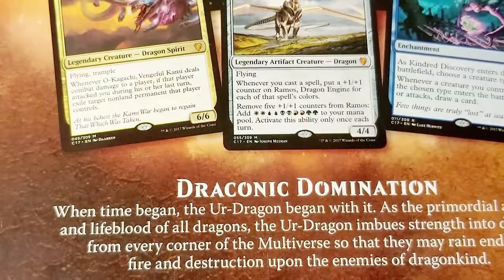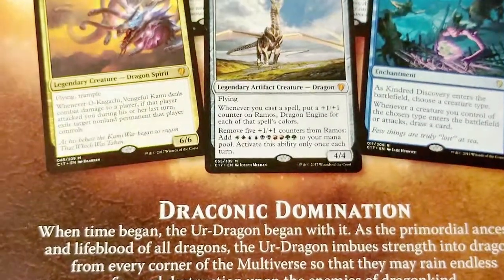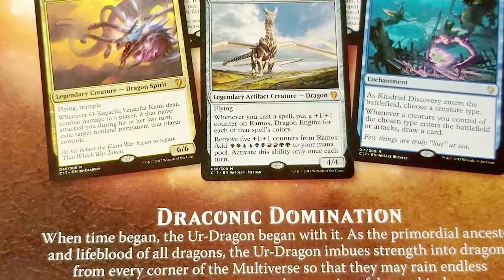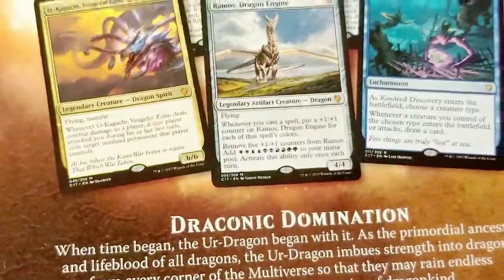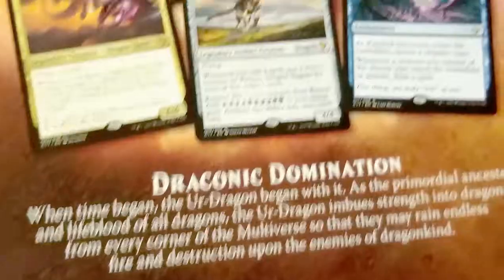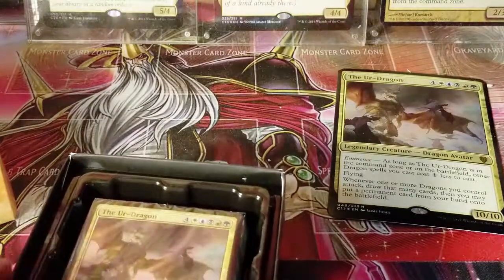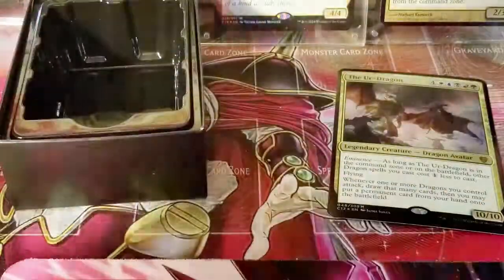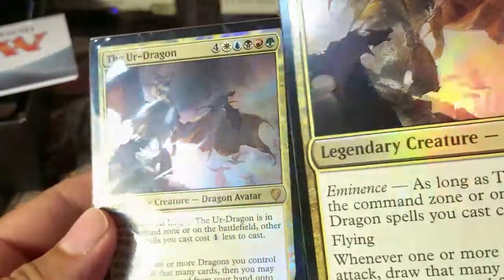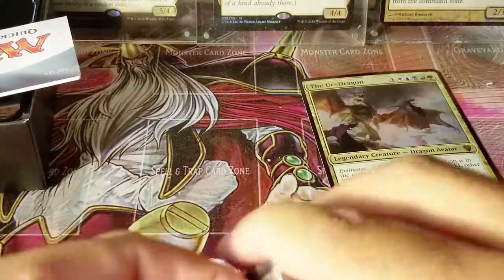When time began, the Dragon began with it. As the primordial ancestor and lifeblood of all dragons, the Dragon imbues strength into dragons from every corner of the multiverse, so that they may rain endless fire and destruction upon the enemies of dragonkind. So that's what we're about to get into. That's pretty sweet. I don't remember if these came with a die in the past. I can't remember. But the Dragon. So there's another copy, just a normal copy, and they're both foil. So there's that. This one they used to have like a tab you can pull. I don't know if they still have it. Whatever.